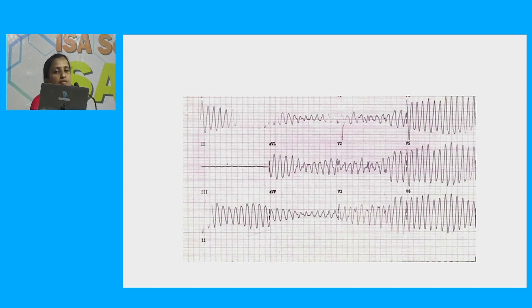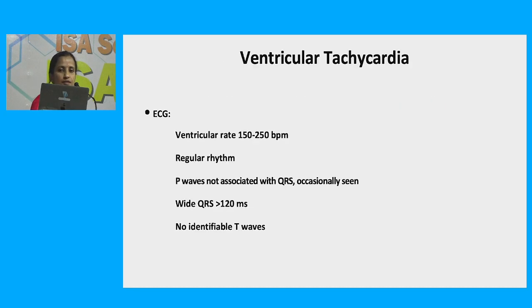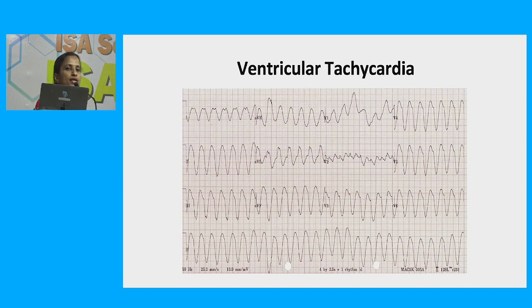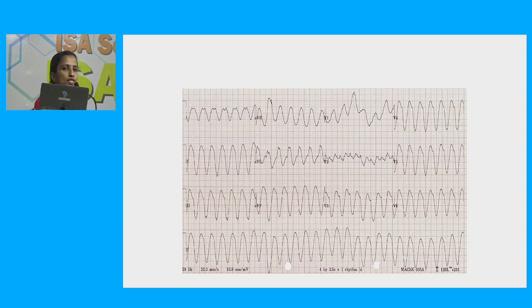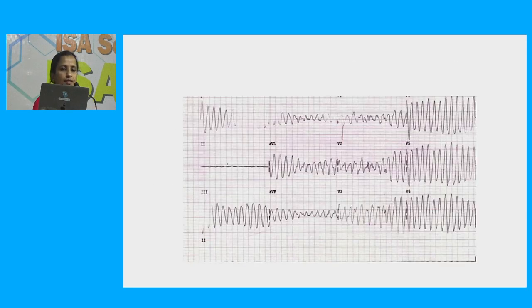This ECG shows wide irregular QRS complexes of different morphology. The QRS complexes are twisting around a central axis, and P waves are absent. These features are suggestive of torsades de pointes. It is almost similar to the previous ECG. There, the QRS complexes were of similar morphology and the baseline was the same. But here you can see the varying morphology of the QRS complex, and the baseline is also changing. So it is polymorphic ventricular tachycardia or torsades de pointes.